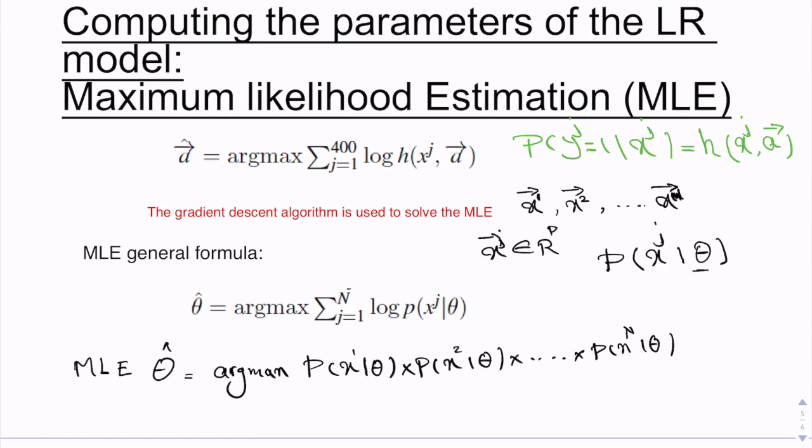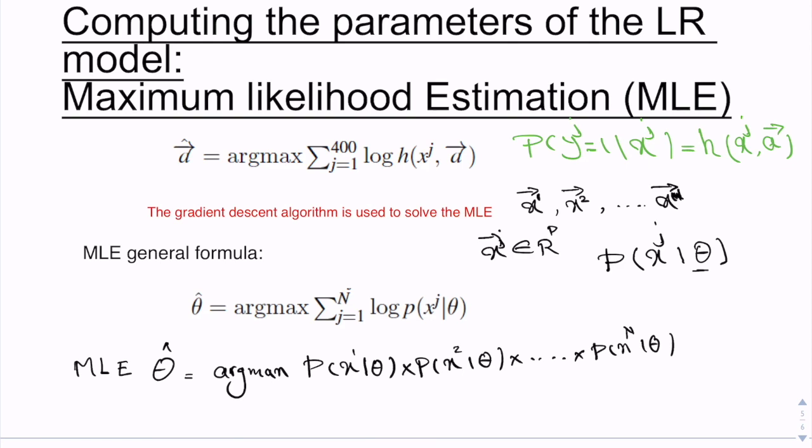Okay, but the problem with maximum likelihood estimation is we have the product of some small terms. Here I'm multiplying n probabilities. n is usually on the order of 10,000, sometimes millions of samples you have collected. So if you want to multiply a million values smaller than 1, this becomes numerically unstable, and you will have problems with the precision.